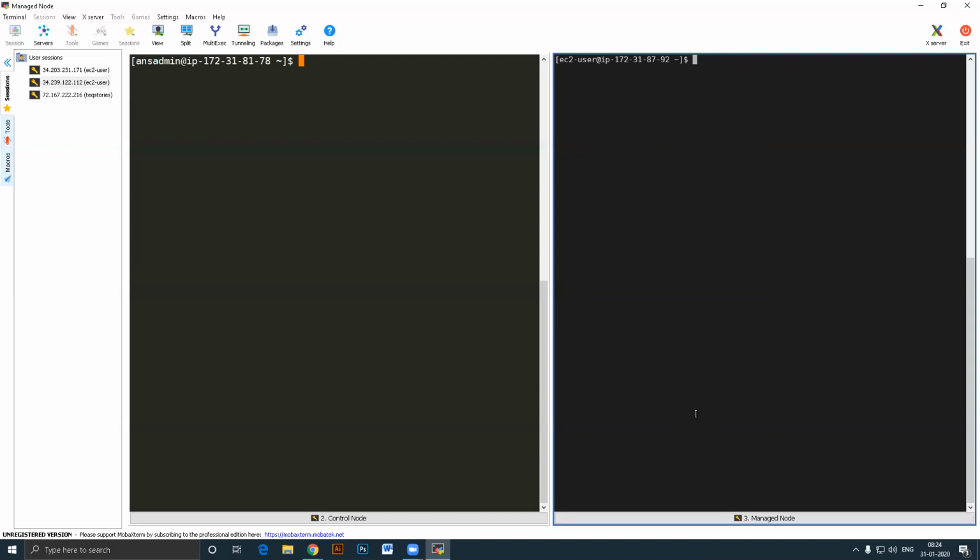So sometimes it is important. Let's say a machine is in another time zone, so you want to just fetch the date and time to figure out whether the time zone settings are proper or not. So you can do anything. Whatever you do by writing one single command and pressing enter, of course this is not a command, that is considered a task, right? Whatever you can do by running a command is known as a task.